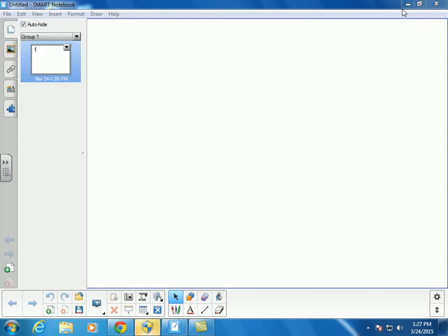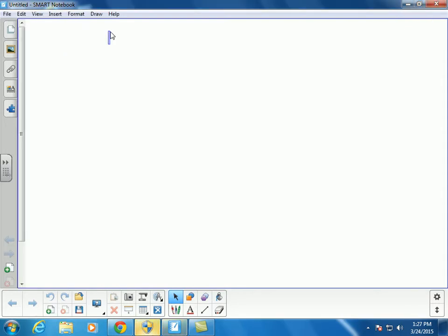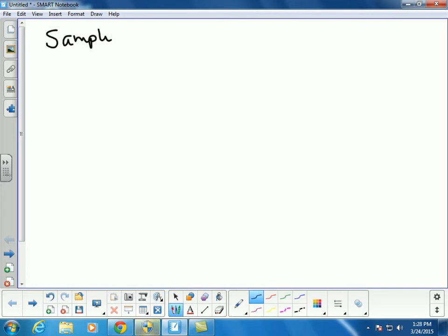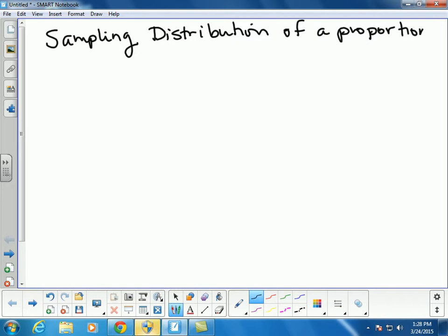Okay, so now what we need to talk about is the sampling distribution of a proportion. At the last little discussion I had, we talked about the sampling distribution of the mean. A sampling distribution of the proportion is very similar, so I will not go through the full theorem proving by example. I will just kind of get to the gist of it.